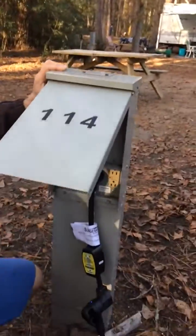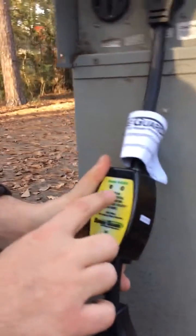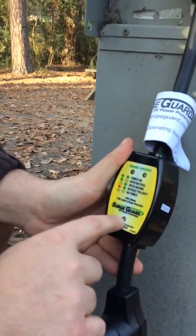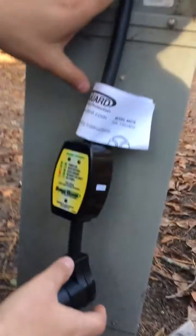Another two things that I bought, and they are not cheap, but I spoke with a friend of mine who has a camper, and he told me he didn't buy it, but he checked, and his camper has it built in. Our A-liner is very basic, at least the one that we got. Maybe the higher grades would have it, I don't know, but it's this surge guard thing, and that basically shows you the right amount of electricity you're getting. And here's the trick what I was told. This is actually the expensive part. I forgot how much it cost.